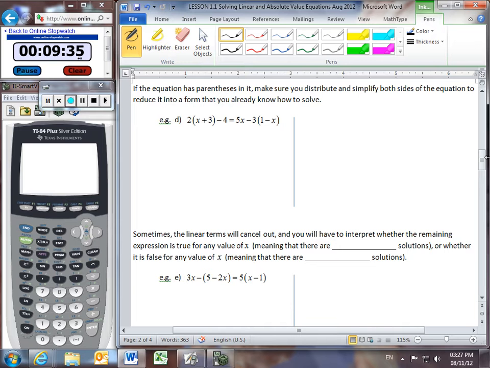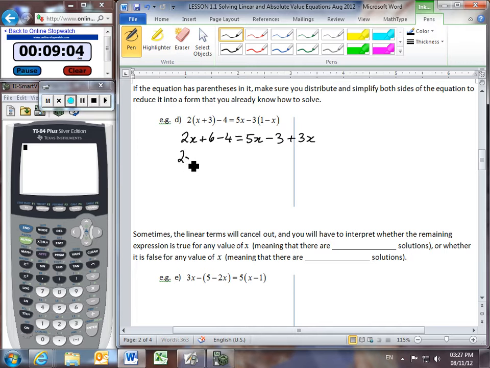Okay, if we've got some parentheses, then we've just got to expand the parentheses using the distributive property before we can begin. The 2 distributes to the x and to the 3. And the negative 3 distributes to the 1, and the negative 3 distributes to the negative x, yielding a positive 3x. That's a common mistake students make, is with the sign there. So remember that you are distributing, in this case, the entire quantity, negative 3.